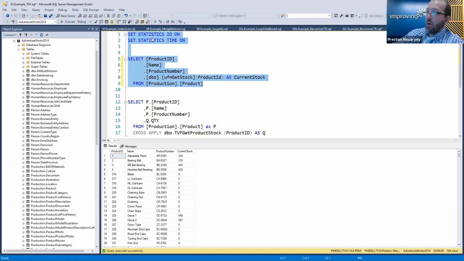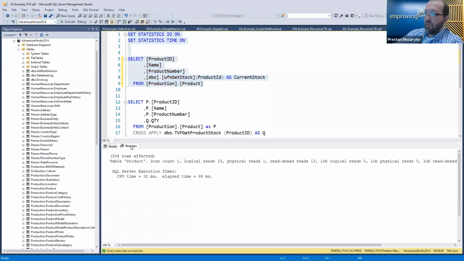Now up at the top, I did set statistics IO on and set statistics time on. This is a great tool that's built into SSMS and the SQL engine to be able to show you the resource usage per query. So you'll notice over here on the tab, I've got some data.